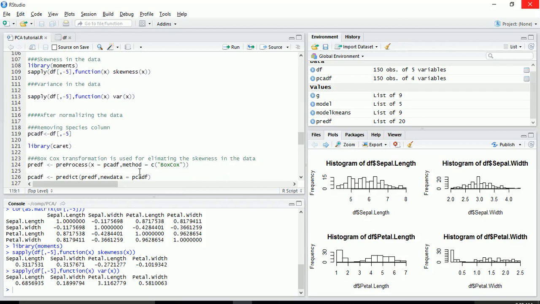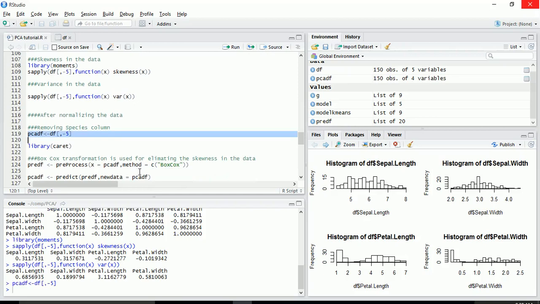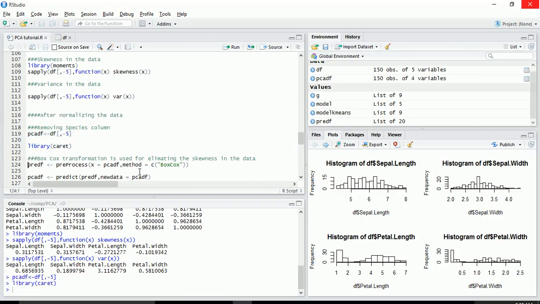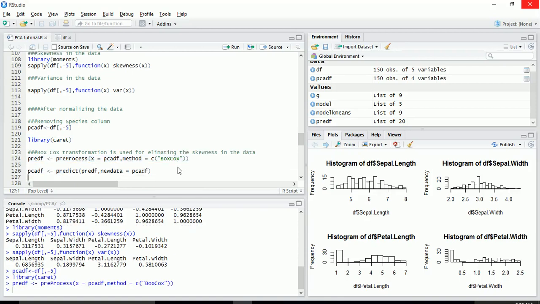Then let's take the data frame and remove the fifth column, which is the species. We are not taking that into account because it is not a numeric variable in this data. Then import the caret library, and let's perform the Box-Cox transformation using the function preProcess. Put the data frame name here, PCADF, and the method is Box-Cox. Then get the PCADF data from the predict function.